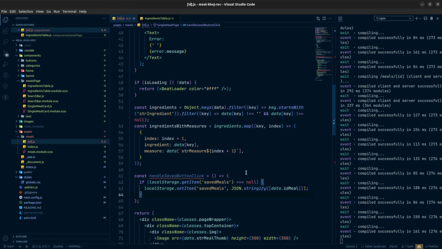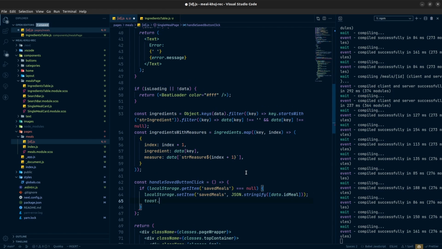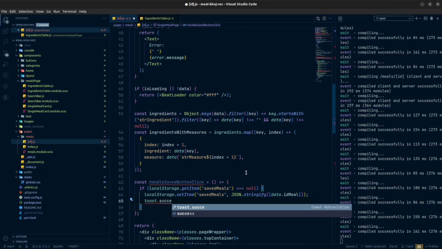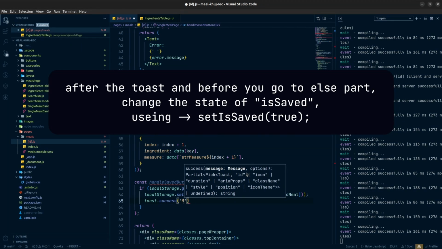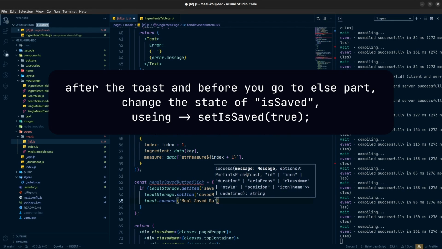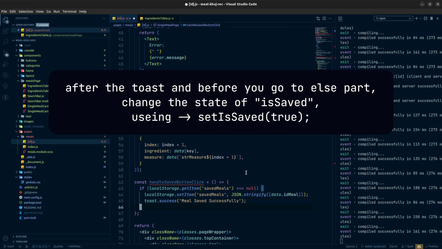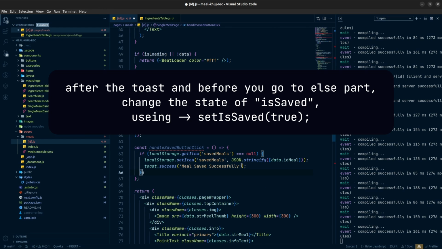Great. So if it is null, then I will create a new one, and after that I can have a toast message, toast.success, I can say meal saved successfully, like that.